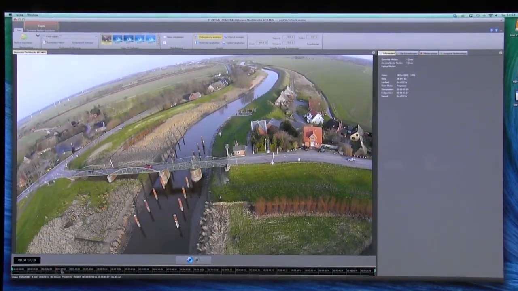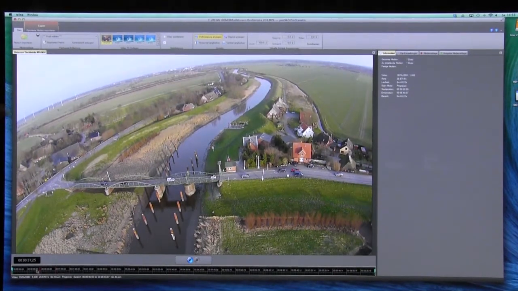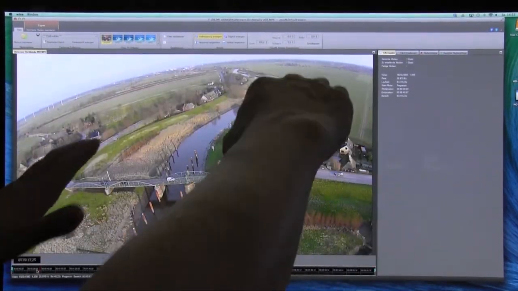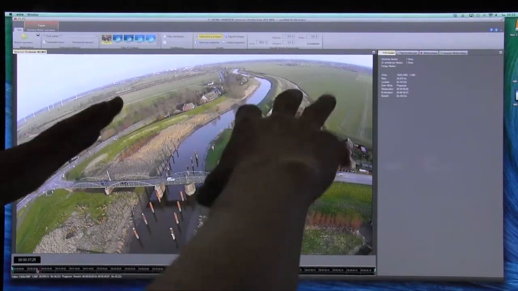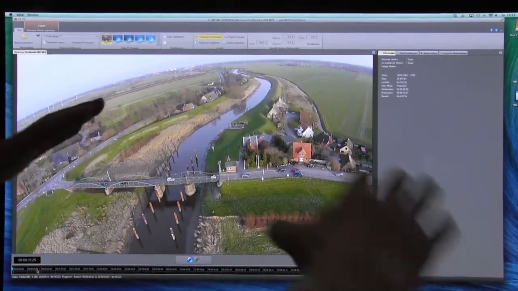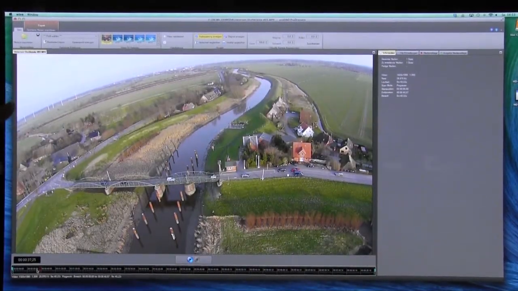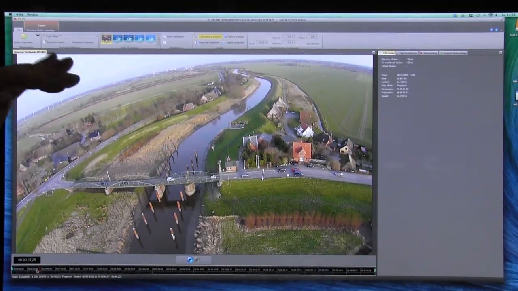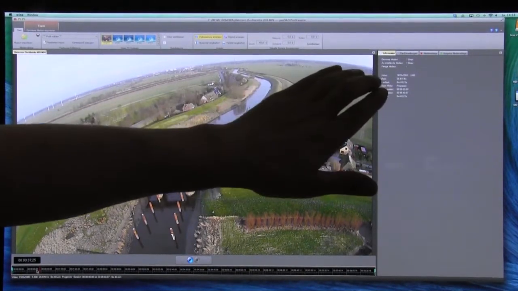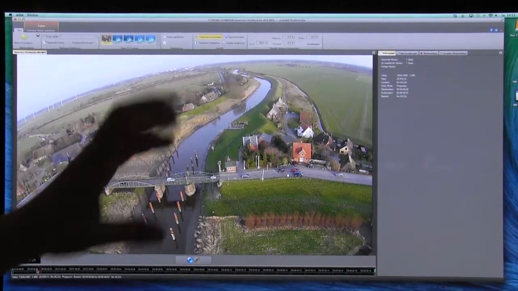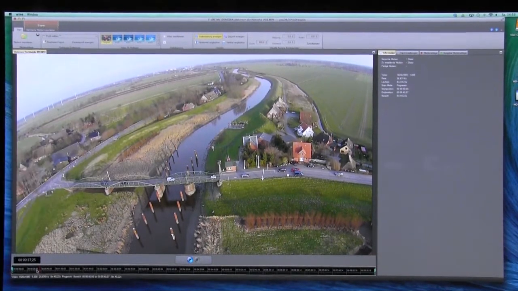Here you can see the horizon, and you see that the picture is not leveled, it has a little bit of rolling to the left side, so the left side of the horizon is a little bit lower than the right side, and that's one thing I can correct, and that's what I will show you, how this will work.